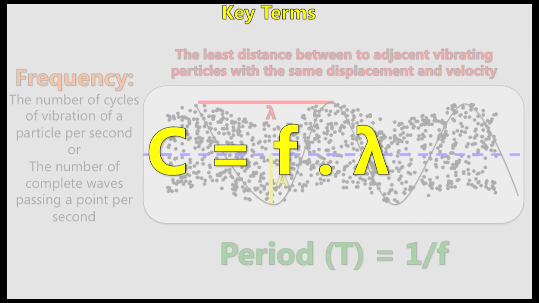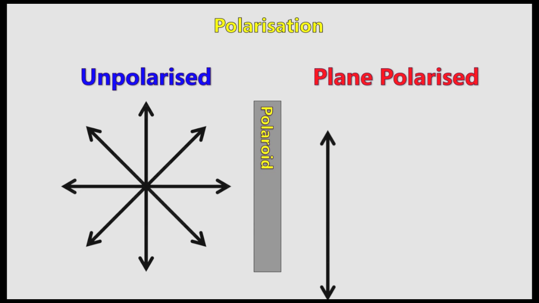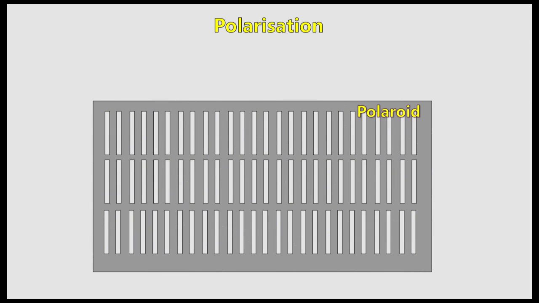Transverse waves can be polarized according to the different planes they are in. A wave is plane polarized if the vibrations stay in one plane only. If the vibrations change from one plane to another, they are unpolarized. A way to think about polaroid lenses that only let select planes of light through is to imagine them as lenses with slits in one direction. This will only let the light vibrating in that direction through, similar to the way a red-looking object has absorbed all the light but red. This is why if you get two polaroid lenses and place them at perpendicular angles, no light will get through both.